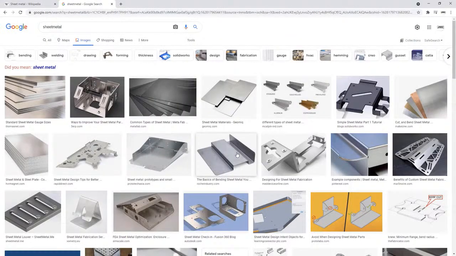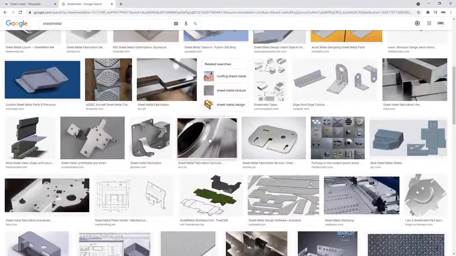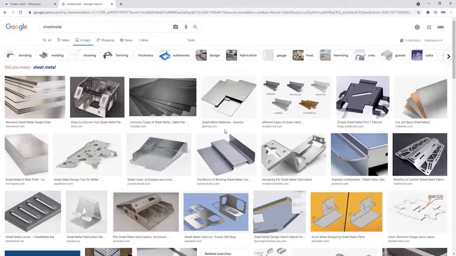Showing you applications of sheet metal: if you are a frequent user of computer and electronic products, those products utilize sheet metal. It's all around us, definitely a must for a designer.